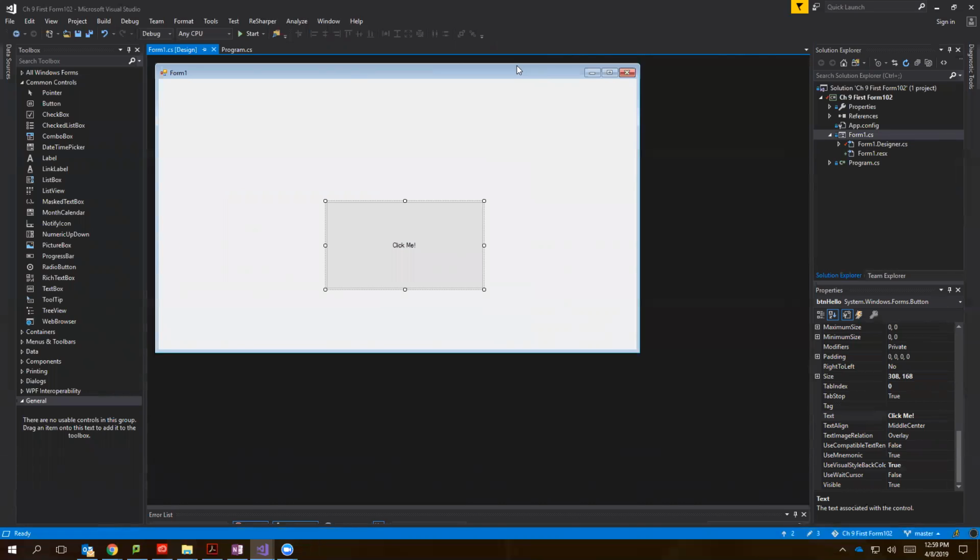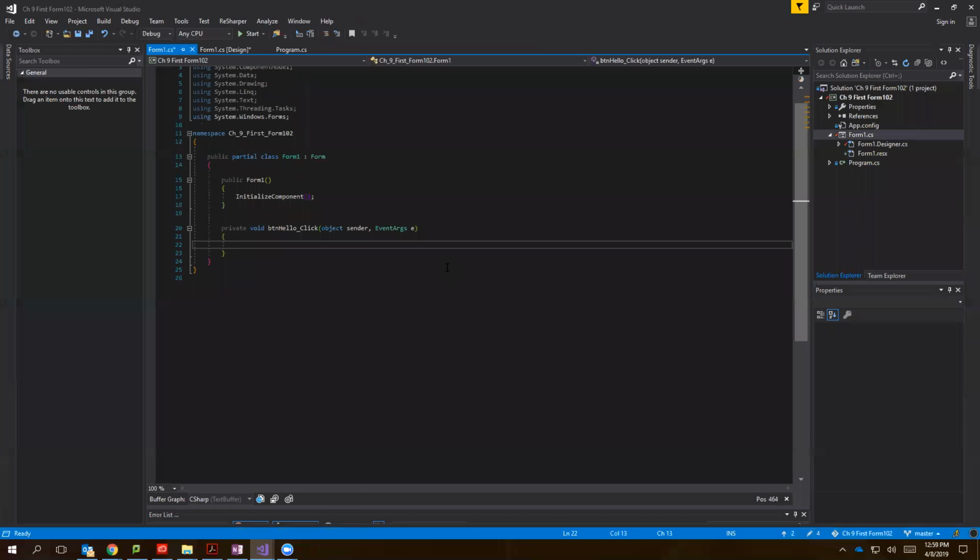Now, to associate code with it, again, it's super easy. You guys are going to look at this and you're going to see why Windows Forms has been so popular for so many years. To add code to this button, I'm just going to double click on it. And Visual Studio will open the code window and it's created the event procedure for me now, the method that's going to handle the clicking of my button. So notice how Visual Studio named this event. It starts out with my button name, BTN hello, then an underscore, and then the event name, which is click. When somebody clicks this button, this code is going to execute.